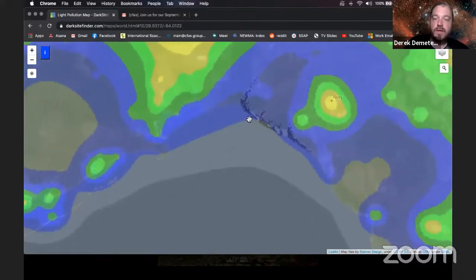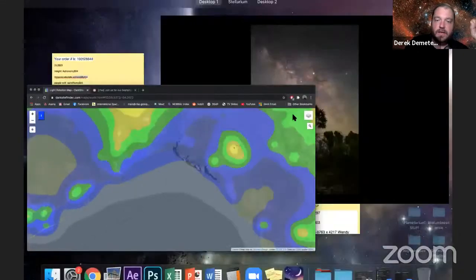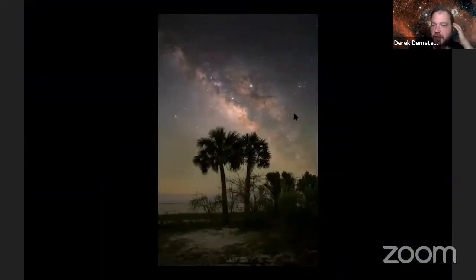But over here in this area, there is a boat ramp kind of near Apalachicola, just south of Perry here. There's a couple of boat ramps, and it is incredible. I mean, it's so dark along the horizon, no light pollution. You can actually see sky glow, which is ionized oxygen in our atmosphere. The Milky Way is truly spectacular from this location, and it's so photogenic. You just have that Florida flair in this place.